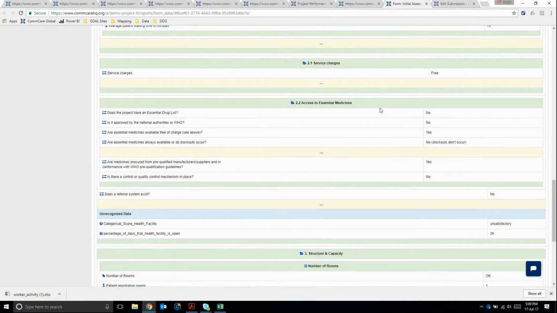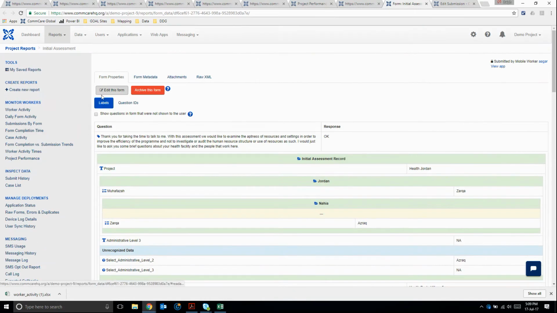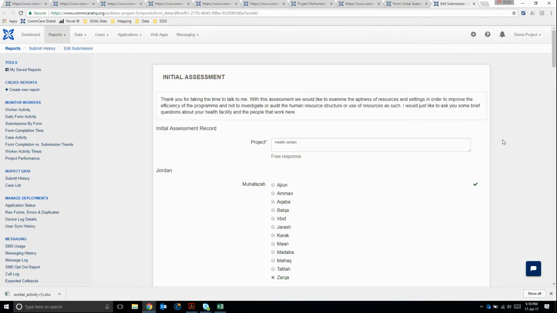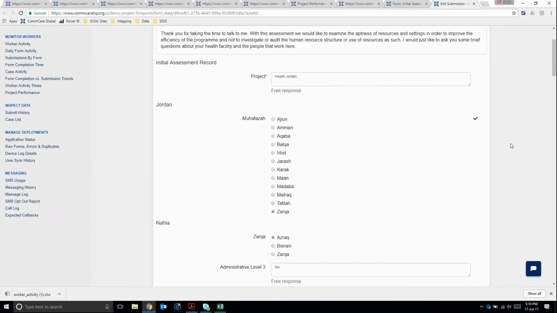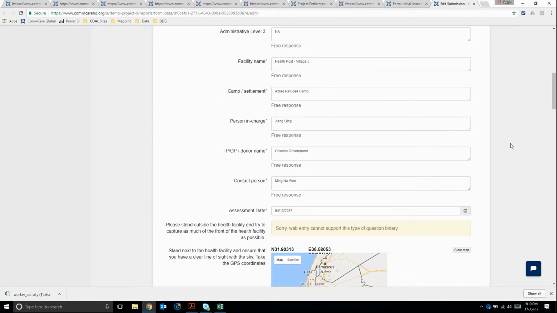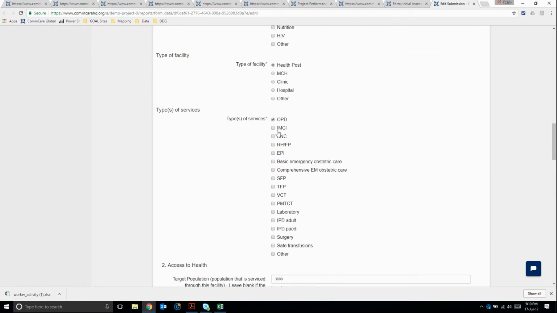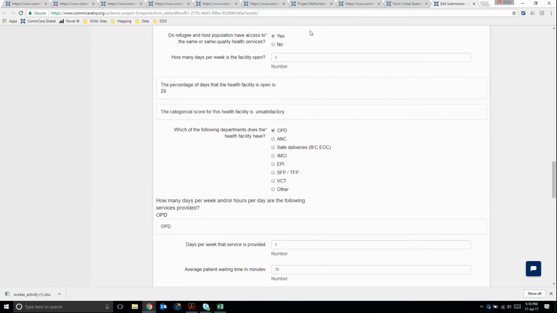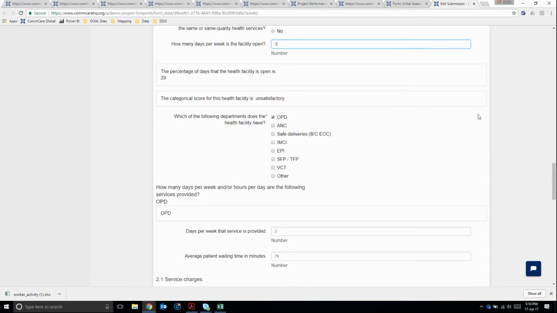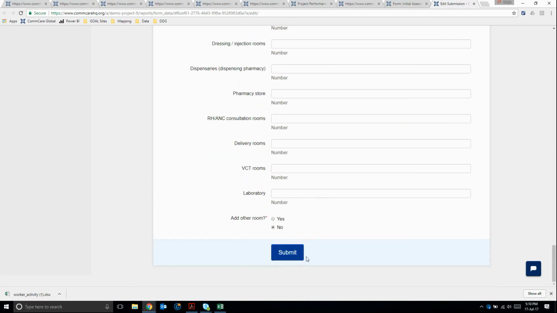And finally, we can then click on Edit this form, which will bring us to this page, and any mistakes that were made, we can change or correct them, and then resubmit the form with the correct data.